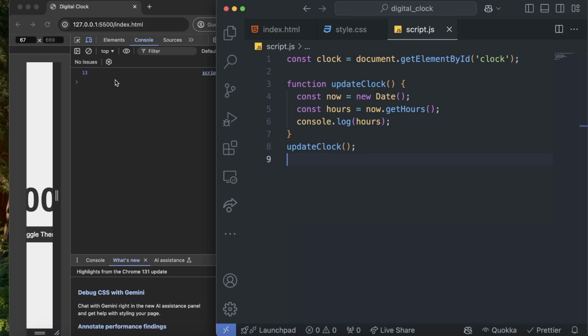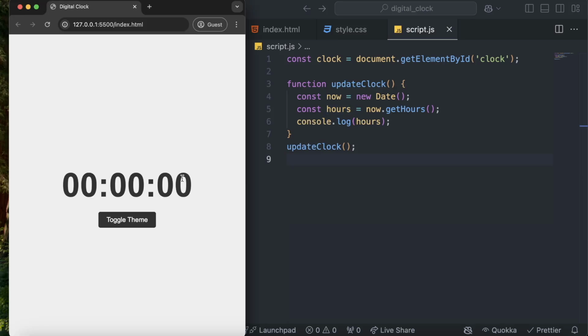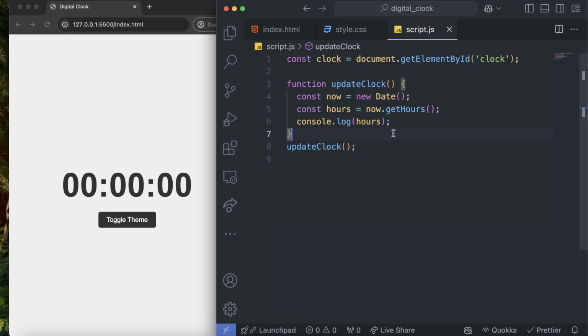recording this video. Okay, but what if the time is, for instance, let's say 7 a.m.? I'm going to get 7 here. I want to make it 2 digits so that instead of getting 6 or 7, I'm going to get 06, 07. Considering what we have here, 0000. So I want to make it 2 digits. I don't want to get 7. I don't want to get 6. Instead, 06, 07. And to do that, I need to add leading zeros to a number until it reaches the desired length.